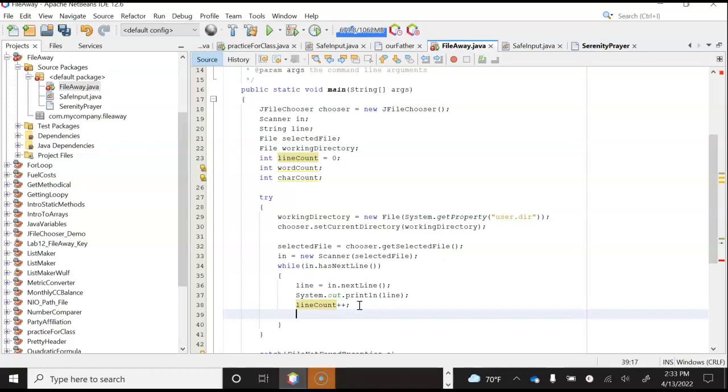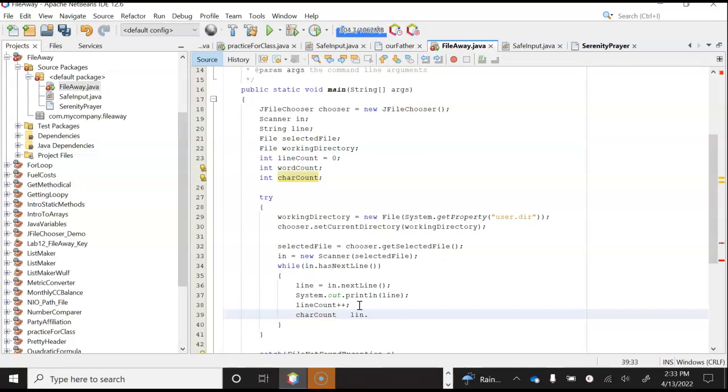All right, the next thing we need after a line count, character count. Okay, well, think about this. In a line of words, the number of characters is the number of spaces, or it's basically the length of the line, right? So we've done this in the arrays a little bit, where we look at the length of something.